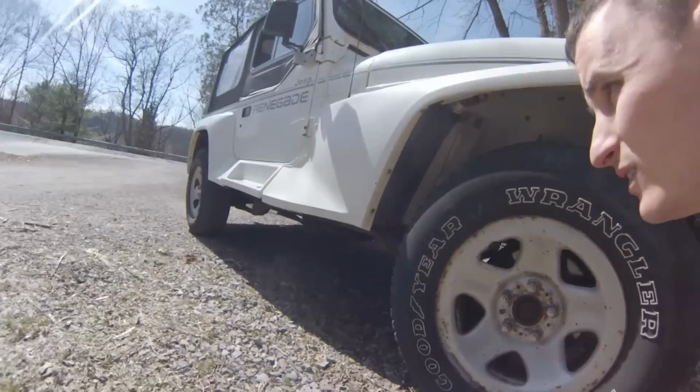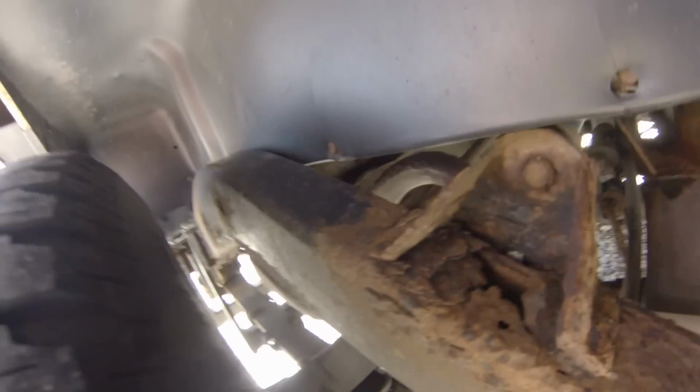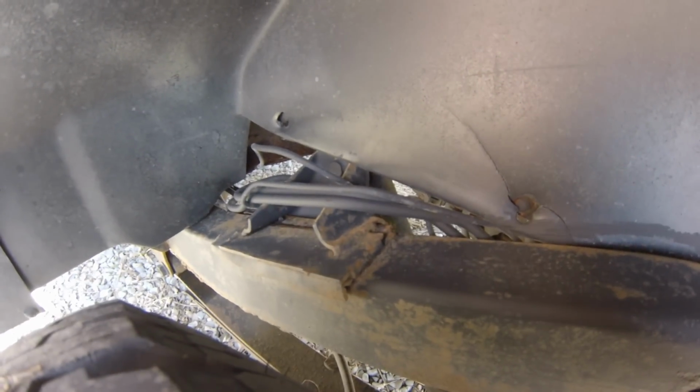And then there's one more spot here on the back, which is right here. That's getting a little iffy. There's actually, yeah, there's a hole. So I got another new mount to put here. We'll patch this section. We did finish patching up the frame on this side, on the driver's side.